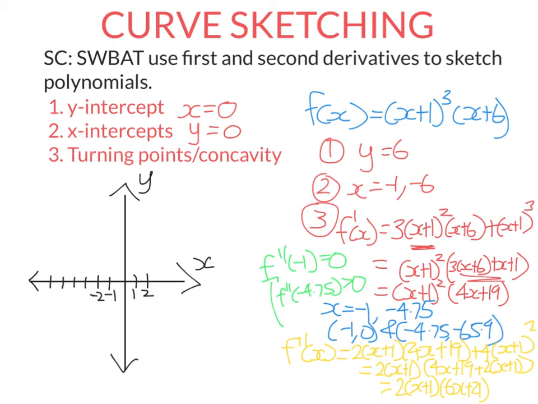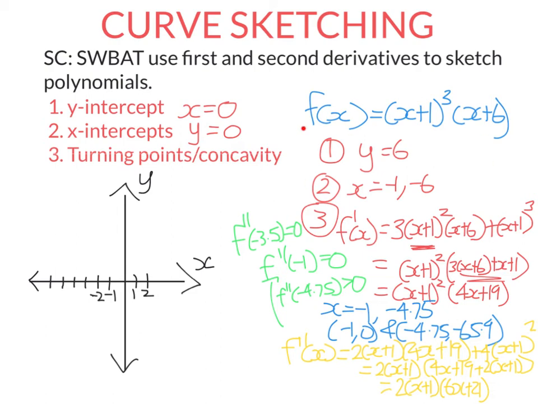Now, one other thing I can get from this, because I factorized it like this, is that the second derivative will be 0 when x is minus 1, or when this bracket here equals 0, which means x is minus 3.5. So x equals minus 3.5 wasn't a stationary point, but because it makes the second derivative equal to 0, it is an inflection point. So at x equals minus 3.5, there is a non-stationary point of inflection. You don't have to use this, but it might make the graphing easier.